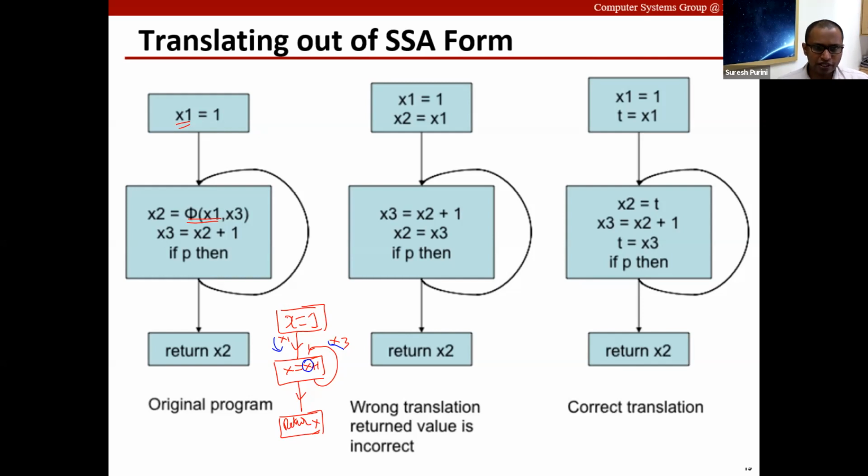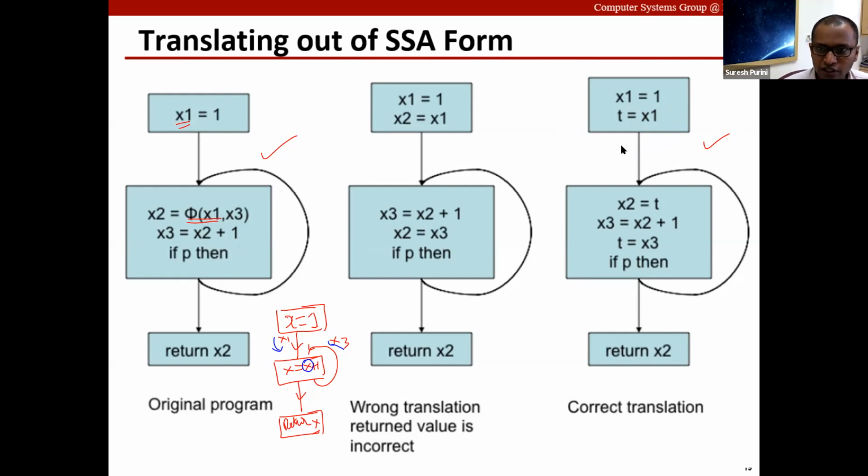So you do optimizations on this, and if you take the previous approach to translate the code into SSA form, this is the SSA form code, and you want to translate it out of SSA form, you go to the predecessor basic block. So the first predecessor basic block to this is this. So you introduce a temporary variable. We say t is equal to x1. And then the other predecessor basic block for this basic block is itself. So at the end of this basic block, we will say t is equal to x3.